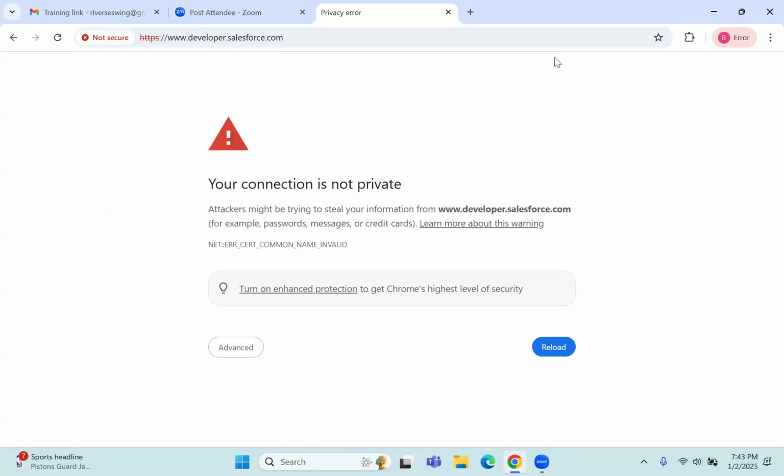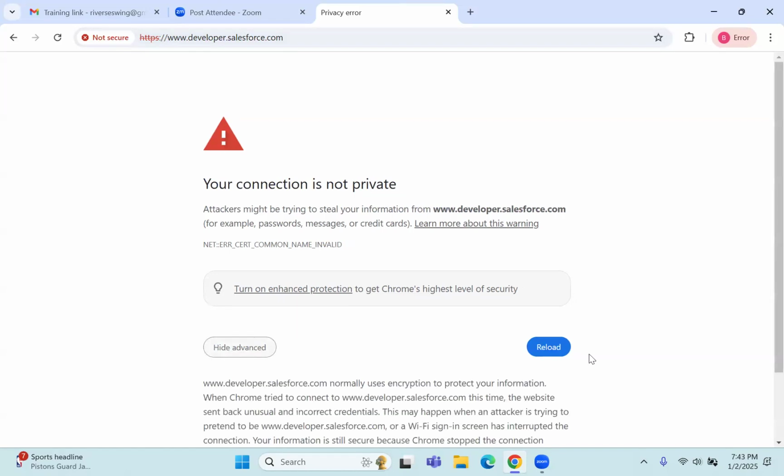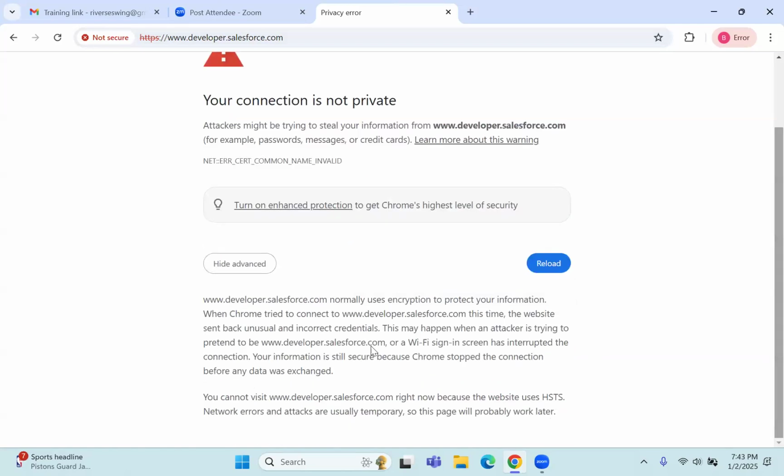No, it's not working for you, right? You can click on advanced and continue. Yeah, I think you can continue with this. Just click on advanced. Nothing is there.